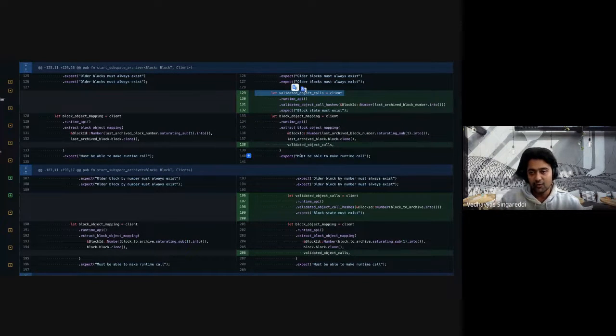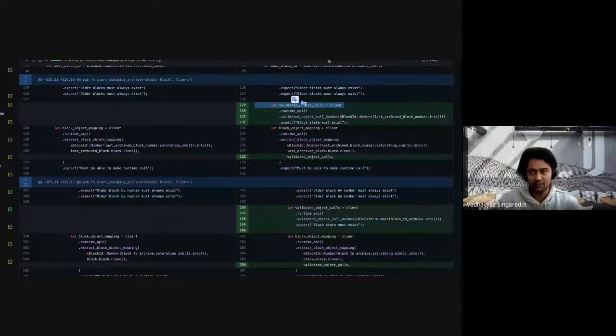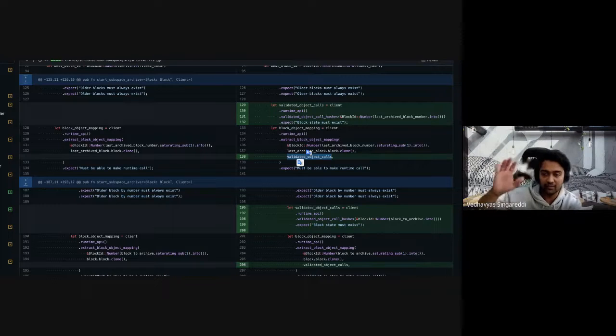How we do that is we look a block ahead and get all the successfully validated calls, and right before we extract object mappings, we pass in those calls as if they are the expected output.